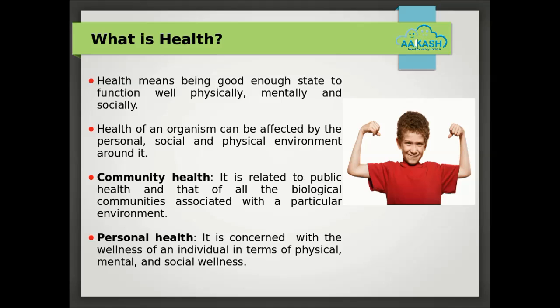Everything mentioned in this definition can be measured and counted at the individual and at population level. Health of an organism can be affected by personal, social, and physical environment around it. For individual, it is said to be personal health, and for population, it is said to be community health.